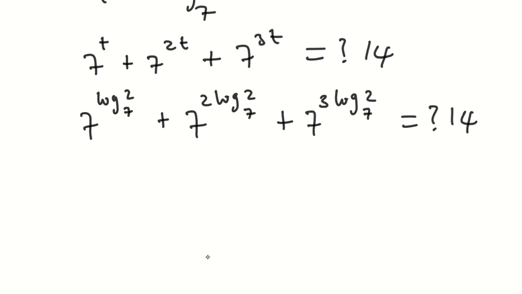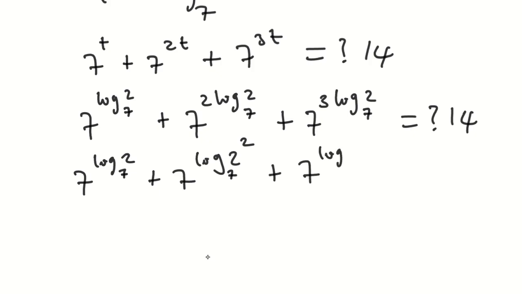Now moving on, before I simplify this further, I want to use one of the laws of logarithm where I have to move this 2 here and move this 3 here. Of course, you can do that if you are familiar with the laws of logarithms. So that would be 7 raised to the power of log 2 base 7, plus 7 raised to the power of log, now watch this, this 2 becomes the power of the argument. So you are going to have 2 raised to the power 2, base 7. So this is now the new argument, 2 raised to the power 2. So plus 7 raised to the power of log 2 raised to the power 3, base 7, right? And then we want to see if this will give us 14.